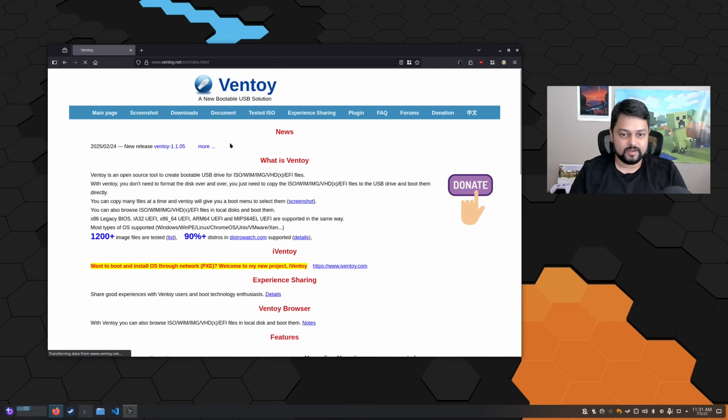So what Ventoy essentially allows you to do is, when you boot from your USB stick, it's going to give you a nice selection menu where you can have, say, 10 different ISOs for 10 different operating systems on your USB stick, and they're all going to show up in a list. You can just pick which one you want to boot from. Now, I do have a boot stick which I've created for literally this purpose. So this is a 128 gig stick which has Windows, Fedora, Ubuntu, Bazzite, and a bunch of other operating systems on it already.